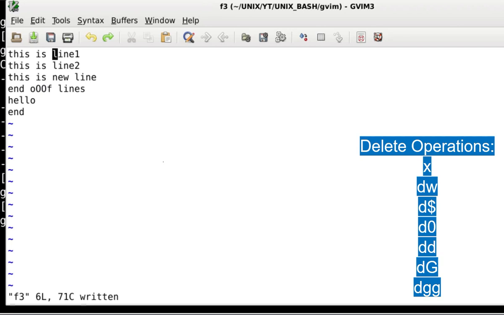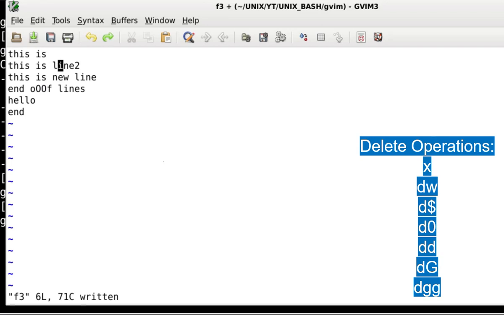So one way, I told you previously also, you can either type 5x, or you can press x 5 times, it will delete line 1. But I want to delete this entire word in one command. So this time I will do small d, and then w. The small d and w is going to delete this entire word because the cursor position is at the first location. So let's see. I am pressing d and small w. So d small w has deleted the word.